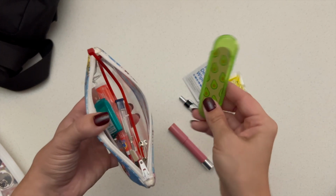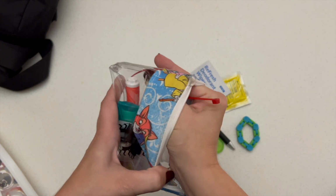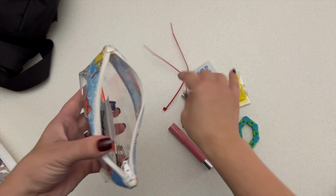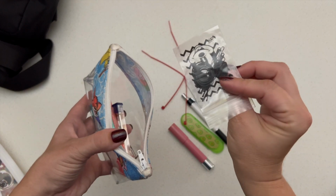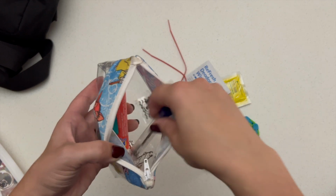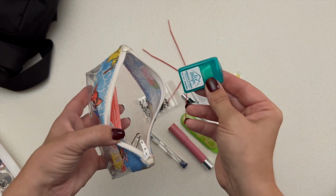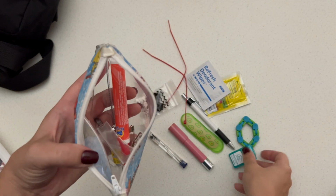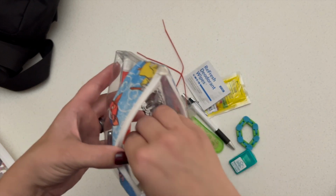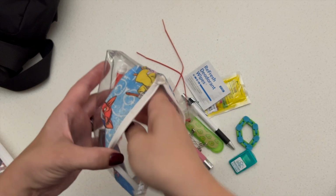I have a little mini nail file. What's this? Two zip ties. Zip ties can fix a whole lot of problems. In here, I have a couple of rubber bands and some bobby pins. This is an eyeglass repair kit. We've got like breath strips. A little mini super glue, again, fixes just about anything. An assortment of safety pins.